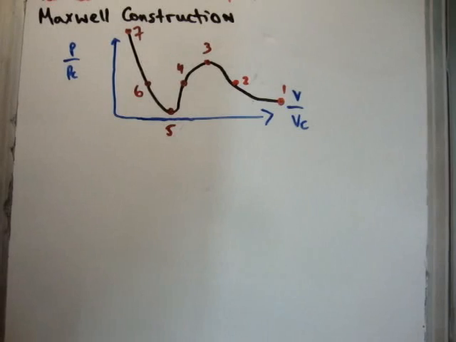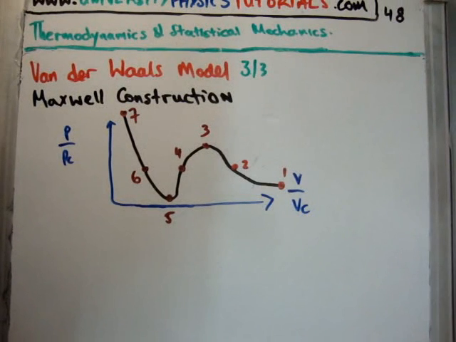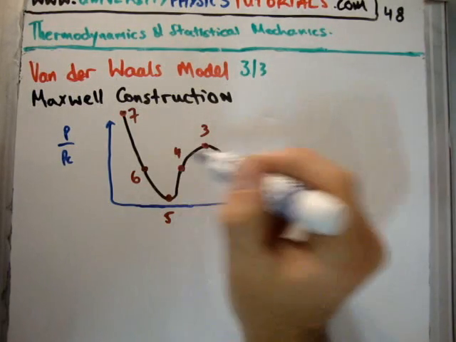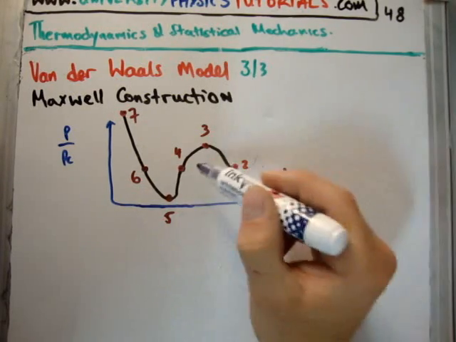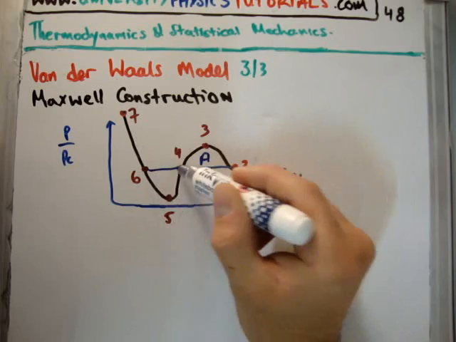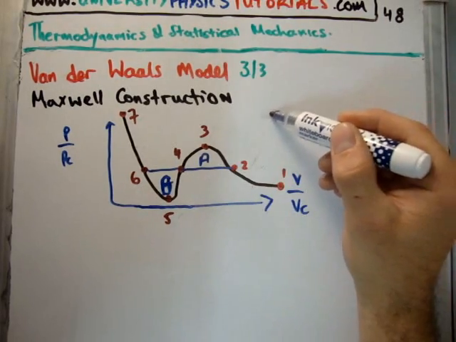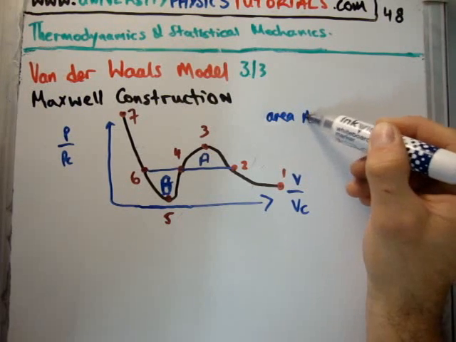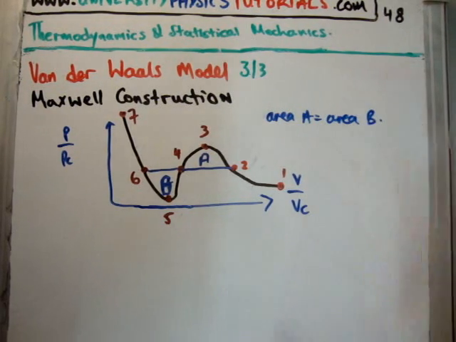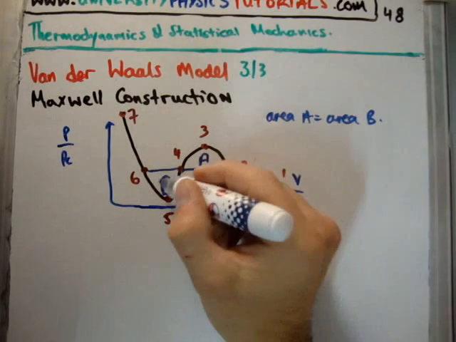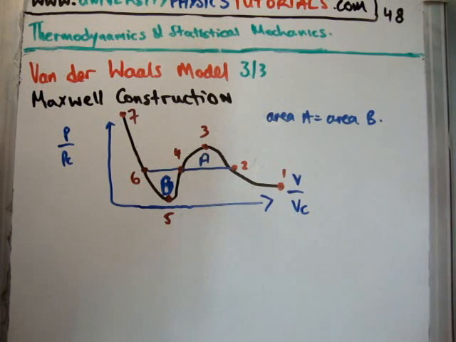So, what Maxwell did is this. He said, I want to discuss the phase boundary. I want to discuss the Gibbs free energy. I see that the Gibbs free energy doesn't change. We can analyze this on a pressure versus volume diagram. He drew points 2 and 6 and came up with areas A and B as a result. The point here is that the area of A equals the area of B. That's how he defined points 2, 3, 4, 5, and 6 such that the area of A is equal to the area of B.